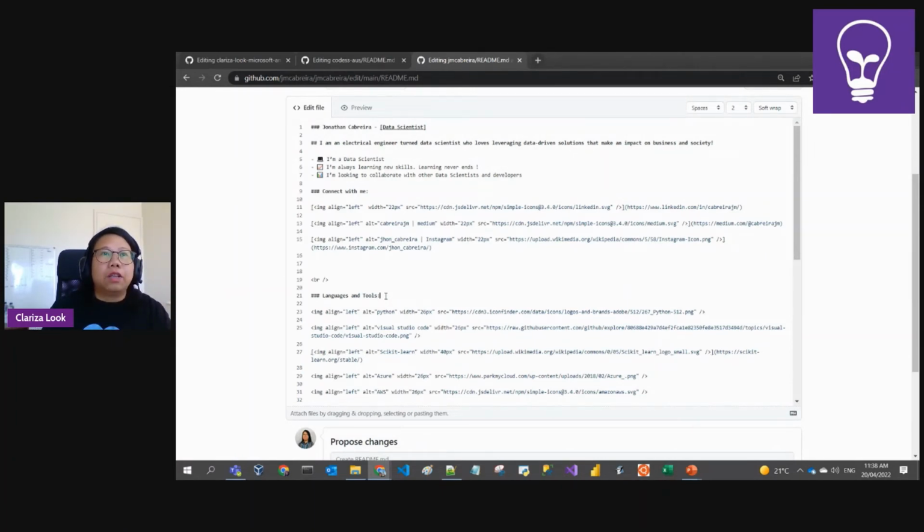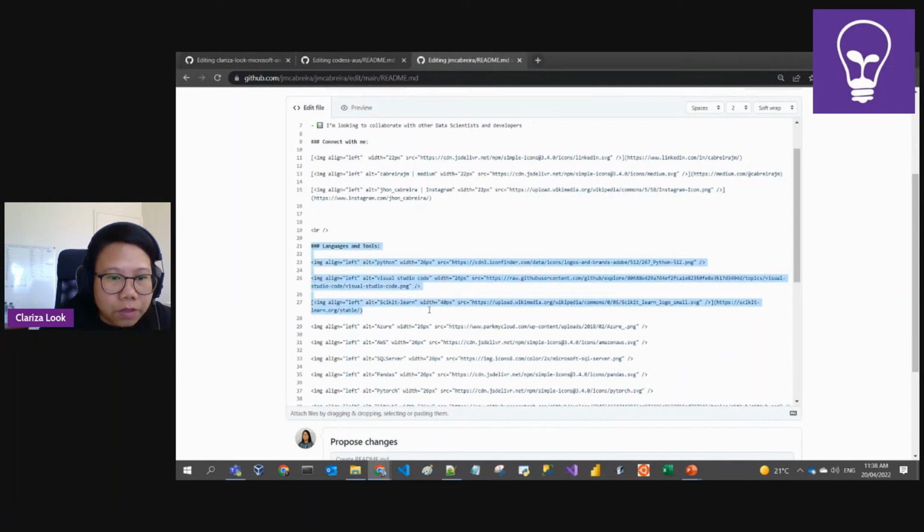In a visual view, you can see it as a bigger font. One hashtag refers to the biggest font, and the more hashtags, it becomes smaller and smaller, but it's still bigger than the normal text without the hashtag.